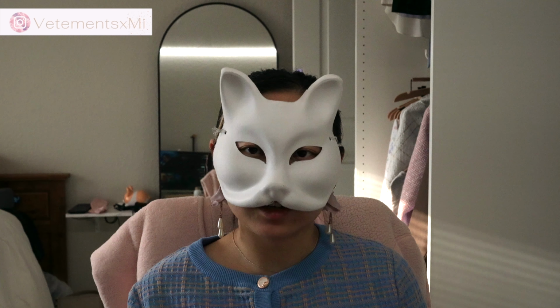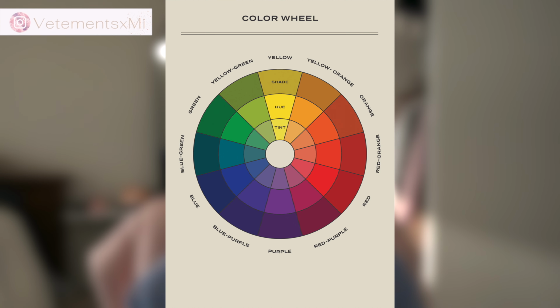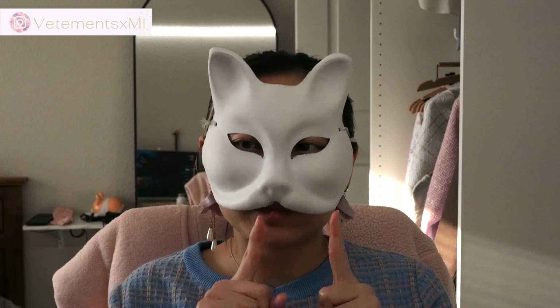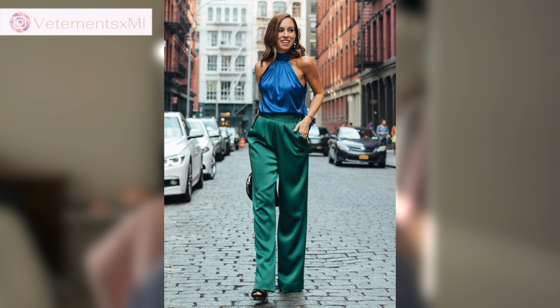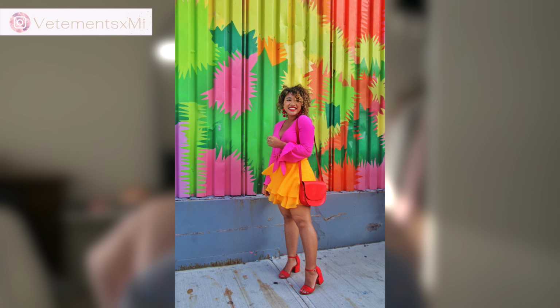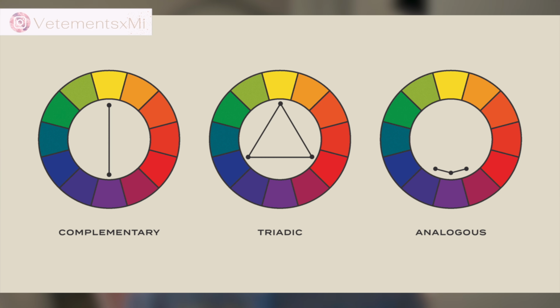Analogous colors, on the other hand, as you can see in the color wheel, are colors that are next to each other, so they're basically neighbors. They can be a group of 3 that are clustered together, or a group of 2 colors that are right next to each other, directly adjacent. For the outfits, I would do either 2 or 3 analogous colors max. I think it's a little bit easier with 2 colors. Some examples include sunset colors and galaxy colors. Sunset colors are analogous because it's red, orange, and yellow. Galaxy colors are blue, purple, and pink.